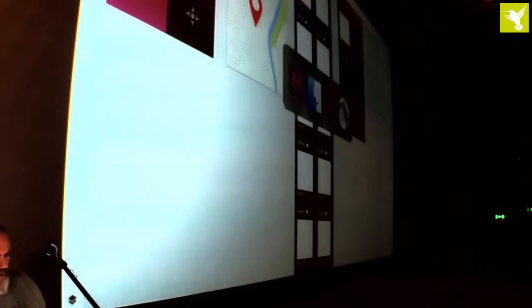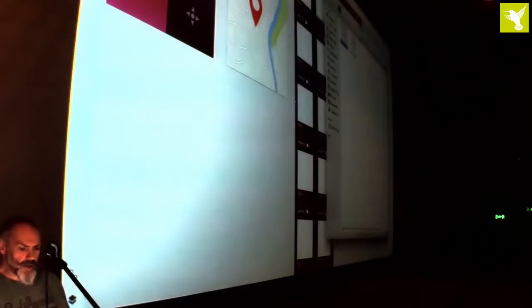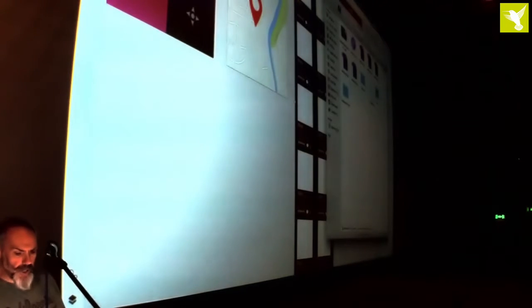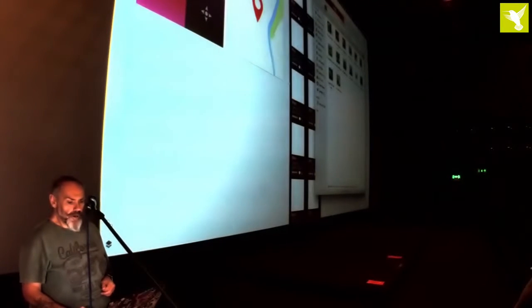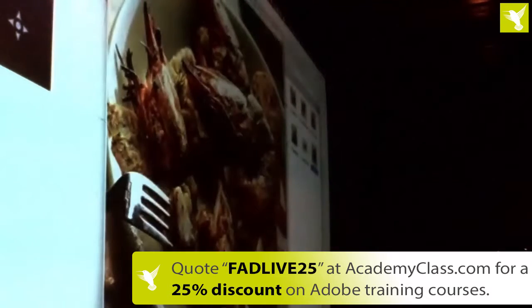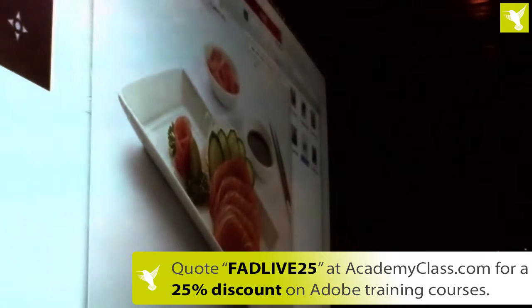Then it needs to be populated, and that's where I've got a stack of images inside of my project folder just here. So if I go to this fast food folder, you can see that I've got a bunch of different images pre-prepared here, okay, that I can use inside of that menu.